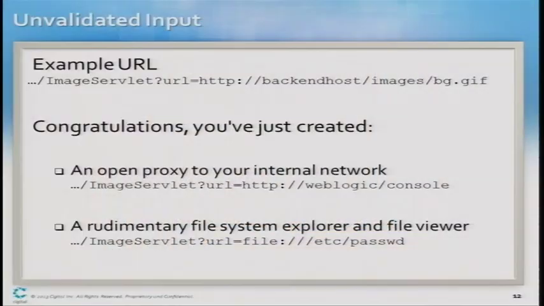Exactly. That's exactly one of my examples. An attacker, if you're not validating this correctly, can actually access internal hosts on your network right through the public-facing web server, potentially. Or they can use it to browse files that are present on the local server where that application is hosted. So it's very important to think about what the intended use is of that code and to validate that input accordingly. So thank you for that. It was almost like I planted you in the audience.